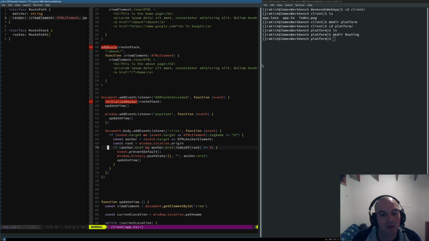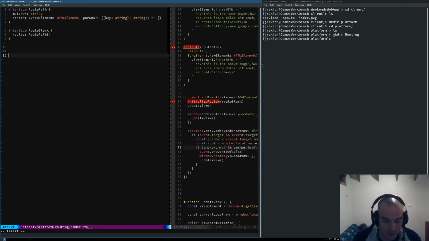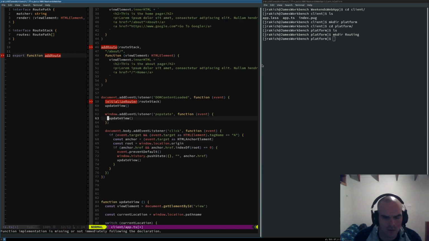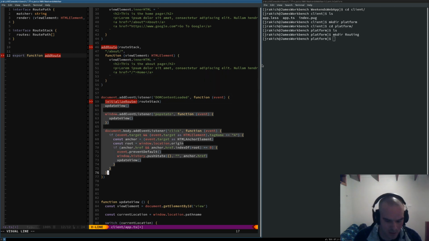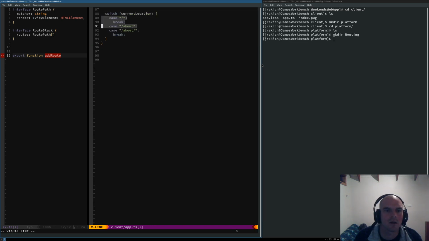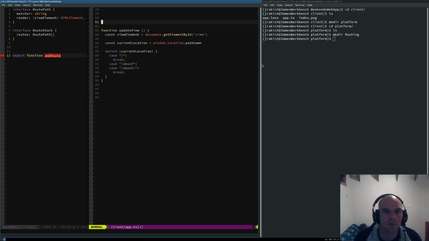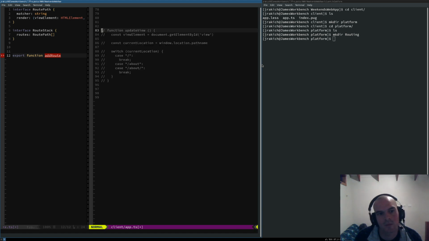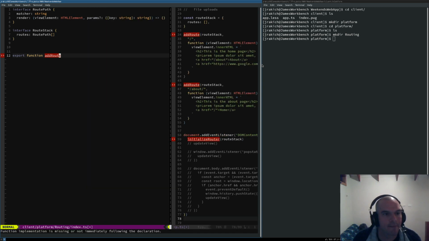Well, I guess we may as well just get about it. So say we were to look at this point here and go, all right, let's say we export a function called add route. We'll see how that usage code goes. We'll have to extract a bunch of code in order to do this. So the idea will be eventually that we won't have any of this code here, and we won't have any of this. This switch will cease to exist as well. And there's a detail I'm missing here, but let's just carry this on a little bit further.